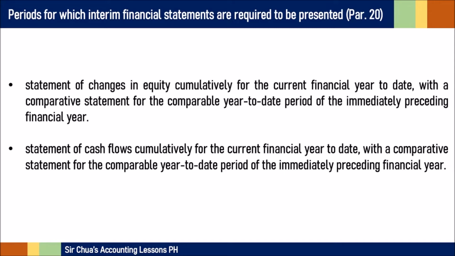Statement of changes in equity, cumulatively din for the current financial year to date. So, ibig sabihin, cumulative hanggang sa date ng iyong presentation ng interim reports, cumulative amount. And then, ang point of comparison mo, syempre, is yung immediately preceding financial year. And the same goes with your statement of cash flows.